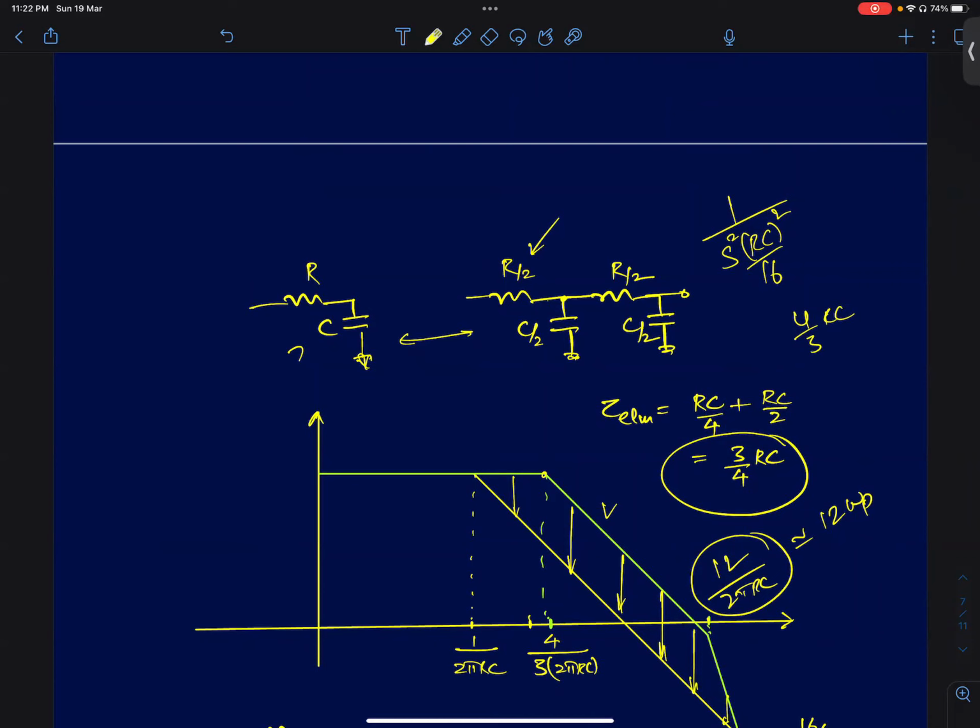Now, why do I stop with 2? Can I keep extending it to a third order structure, fourth order? Yes, you can do that. And when it becomes more complex, analytical reasoning will be a little difficult. So you have to rely on simulation software at that point. You'll have to sweep all the resistor values, capacitor values, and find out the optimum values of R's and C's. For a second order, it was very simple. I just made some approximations and derived them. And this is how the response looks.